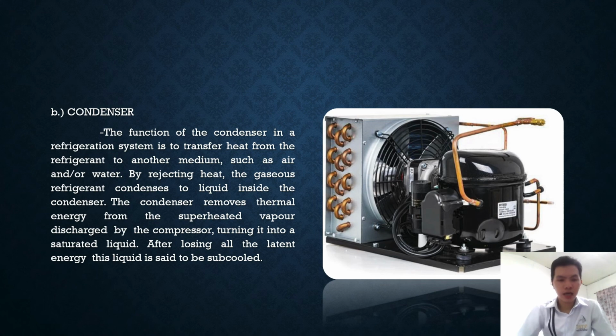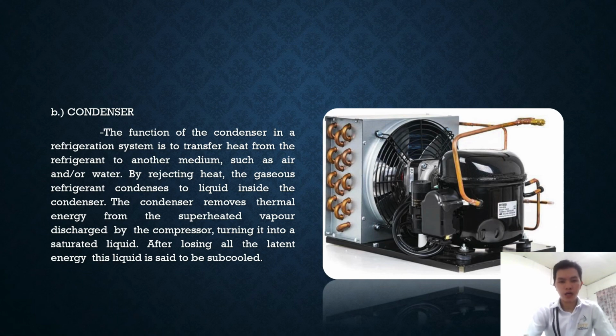Now for the second component of refrigeration, let's discuss the condenser. The function of the condenser in a refrigeration system is to transfer heat from the refrigerant to another medium, such as air or water. By rejecting heat, the gaseous refrigerant condenses to liquid inside the condenser. The condenser removes thermal energy from the superheated vapor which is discharged by the compressor, turning it into a saturated liquid. After losing all the latent energy, this liquid is said to be subcooled.